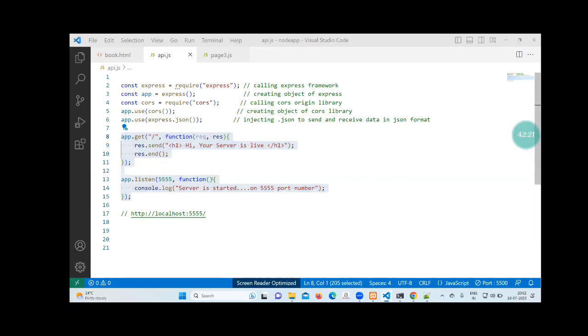Response is not a function. Where you wrote response, don't write it here. End means what? End means don't look back, go. There is no data for you. That is the meaning of end. Don't wait for the next data, your data is finished. When we send a request, the backend will give the data, and at last it will say bye. No data for you further.